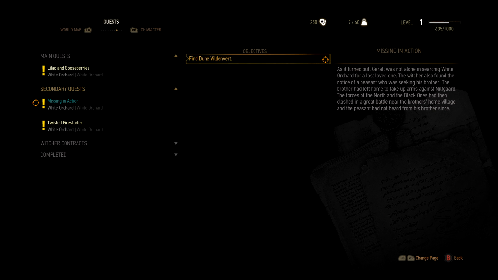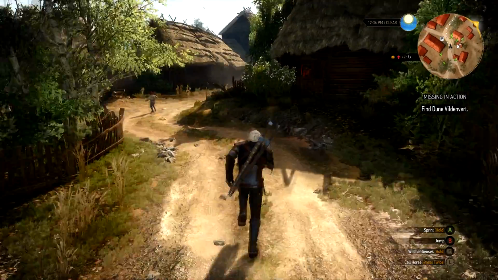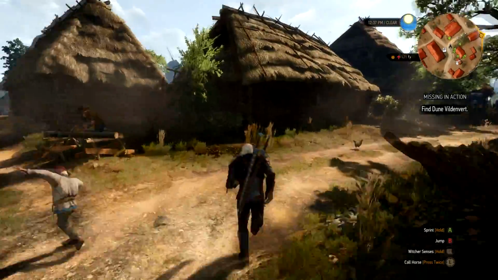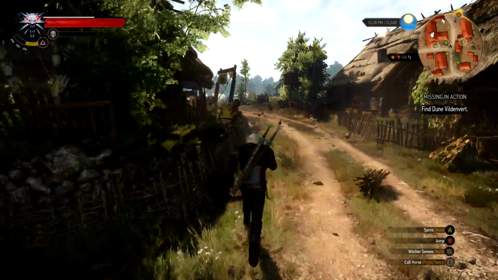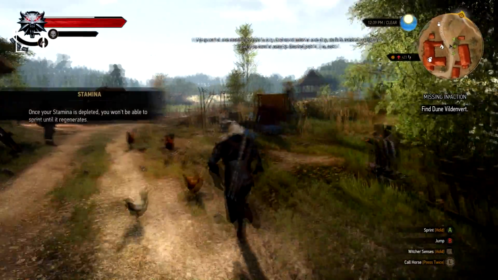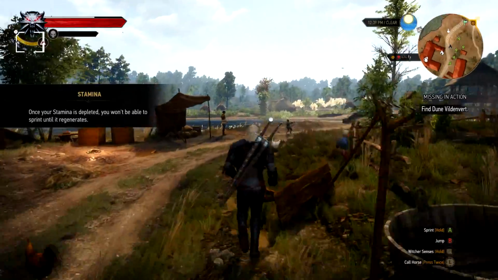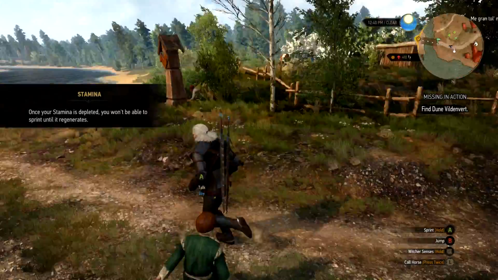Find Dune Vilvernt. Alright. So, as you can see, there's now a marker up on our mini-map on the top right showing us which way to go, which is definitely useful as well. And there's stamina in this game as well.